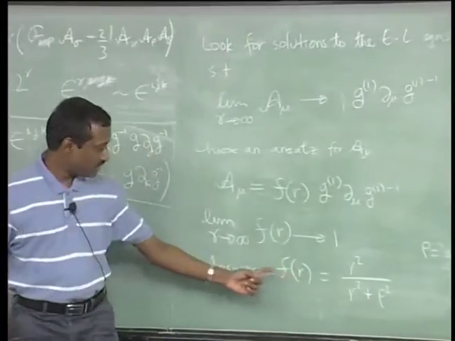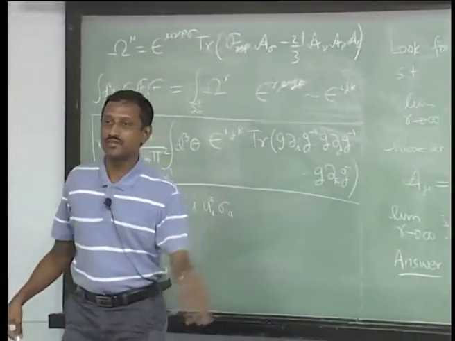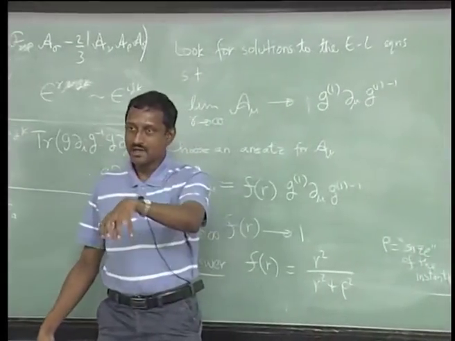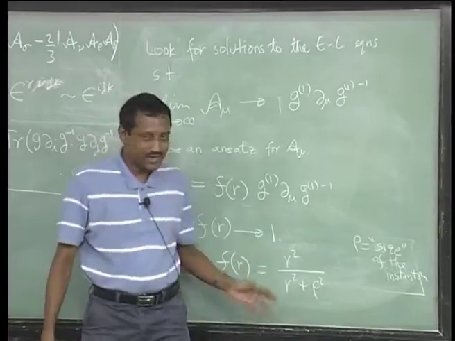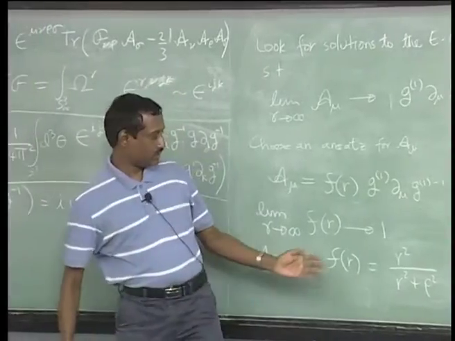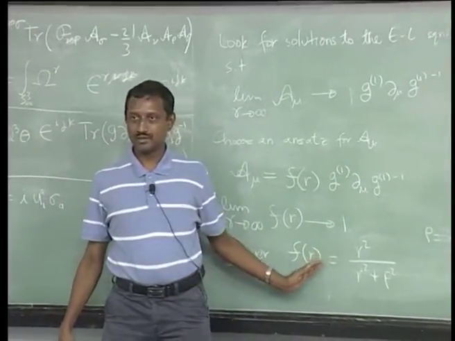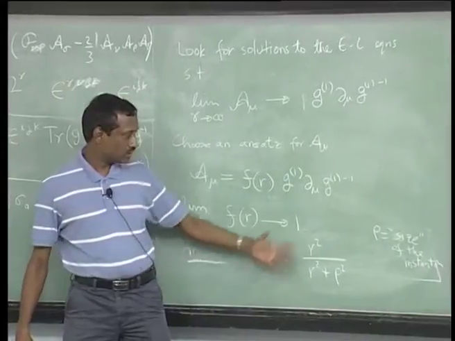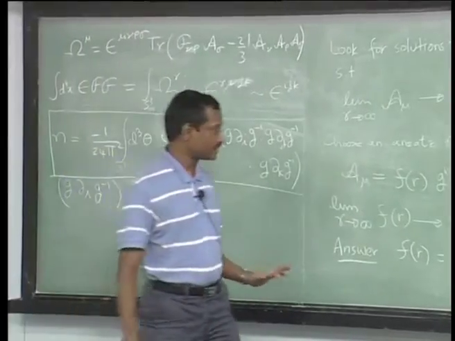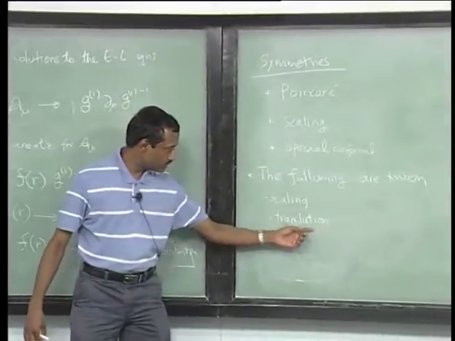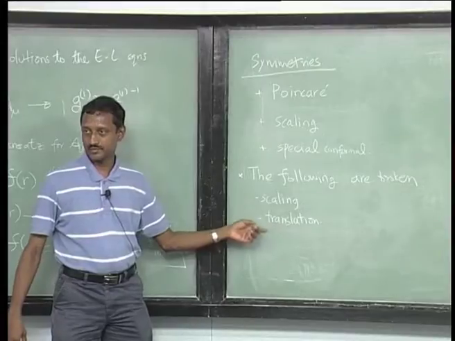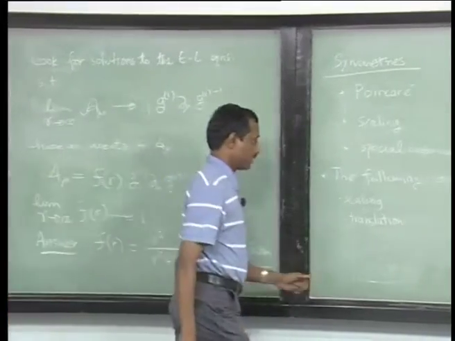Here r equal to 0 is nothing special, you can shift origins. In some sense this is an object which is localized in space and time at some point. Here it is the origin, but there is nothing special about that point, I can always move it. So it is easy to write solutions when it is shifted. This thing has only 5 free parameters: 4 coming from translations in space and time, and 1 from scaling. That is all there is about the solution.